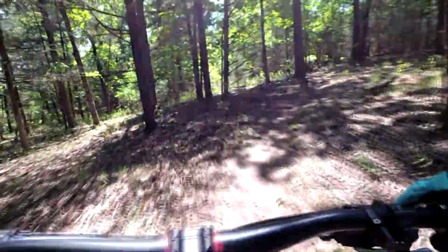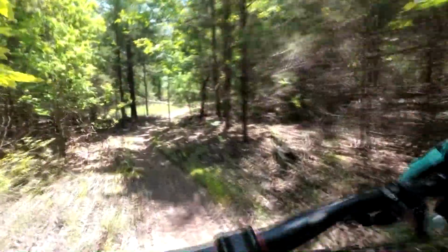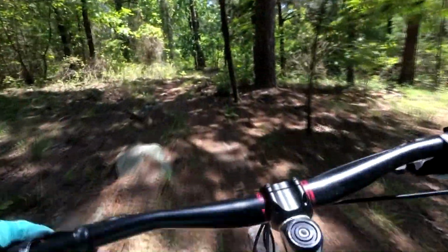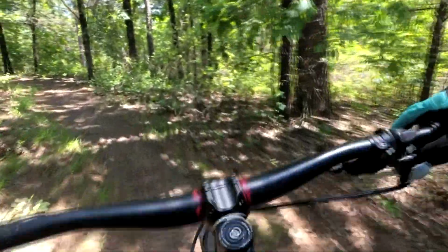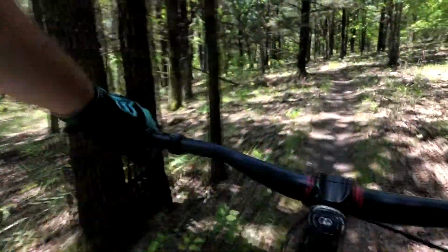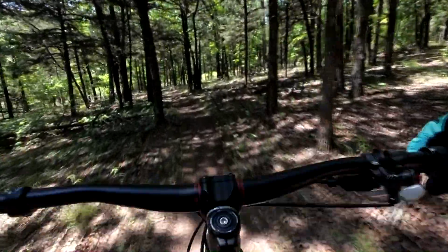So learning bike control and where you want to point it, allowing you to see the trail coming, work on getting your head up, not looking straight down at your tire. Definitely a lot of skills to be learned out here. It's a very undulating trail. A lot of just like, think you're about to get a down break, and then it kicks you right back into a climb. Definitely a good workout. Keeps your legs moving. Great opportunity to build some mental strength and to keep pedaling rather than just kind of like crapping out.